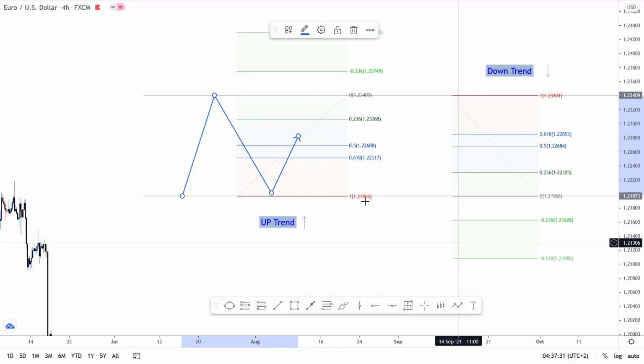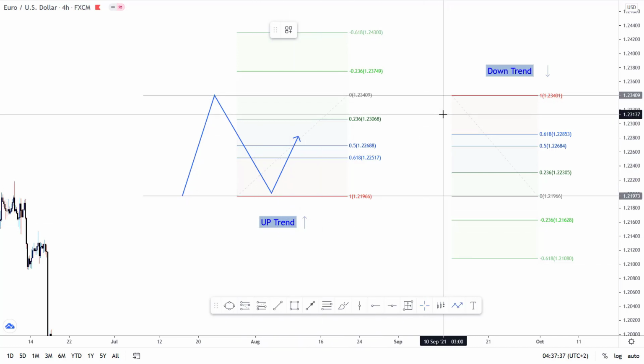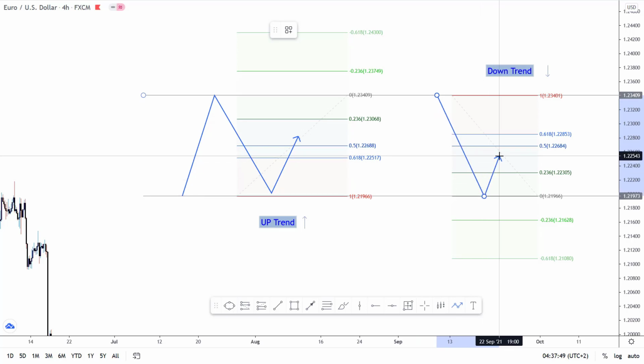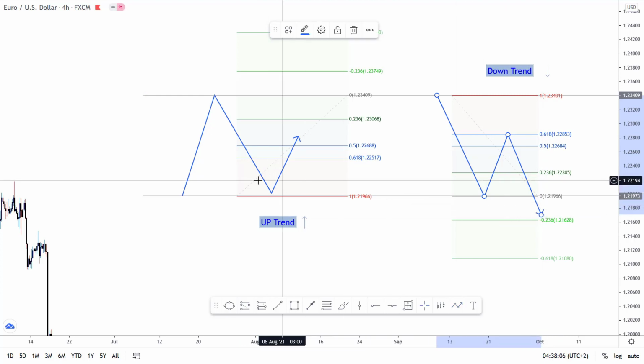Now, when it comes to a downtrend, we also look at price the same way we've looked at it in an uptrend. We expect price to move lower. In a downtrend, it'll tend to move lower. We wait for a retracement back to our 60-50 level, because that's where price is at best premium, where it is best to sell from. Remember, we buy low and we sell high, as institutions do it. They buy at a lower price and they sell at a higher price. They sell at a premium, they buy at a discount.